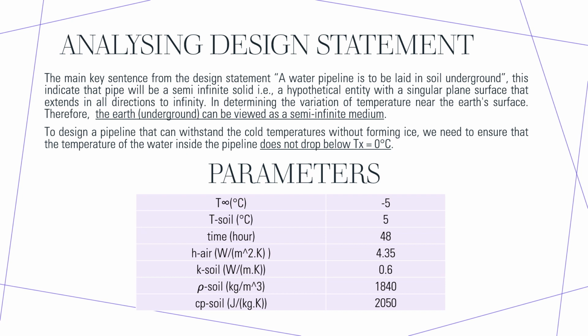Other parameters given to us from the design statement are the temperature at infinity, which is basically the environment at -5, the temperature of the soil at 5, time at 48 hours, and, as said in the design statement, the heat transfer coefficient, thermal conductivity, density, and heat capacity of the soil.